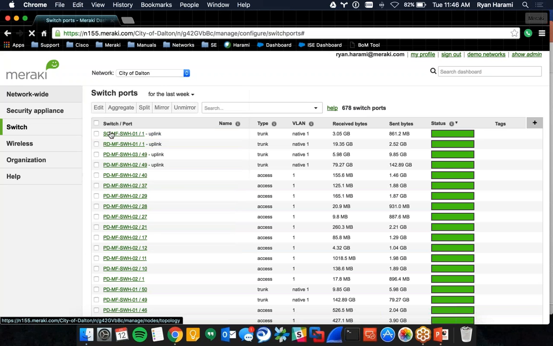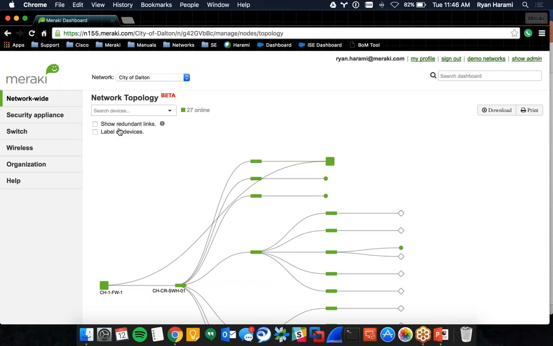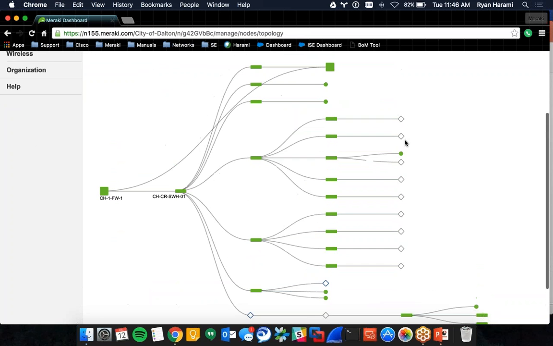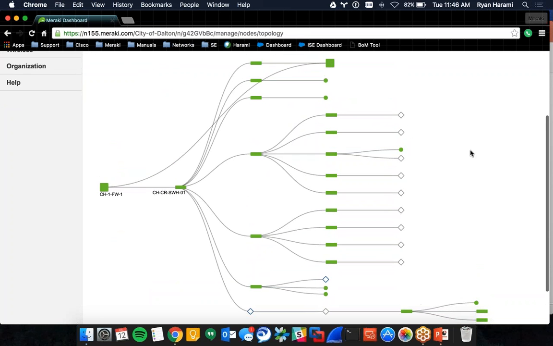Now, the last thing I'll show you here on the switches is the topology page. This is a page that live maps Darin's entire network, right? If I had to choose one page I'd leave up in the background of my device, it would definitely be this one, because this is not only showing me the status of all my devices, I can see green again, meaning they're online, but I can actually see how everything is interconnected. If I wanted to hover over any of these ports, I can see the different ports that they go to. For example, here's an access point plugged in that goes to port 48.